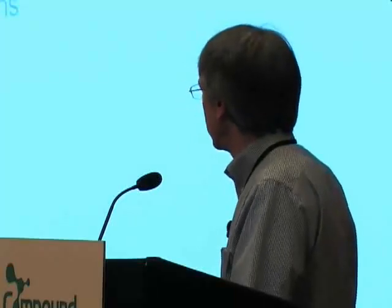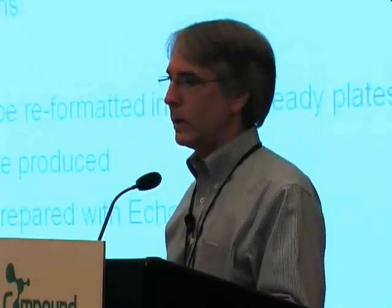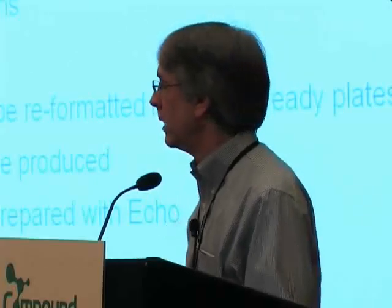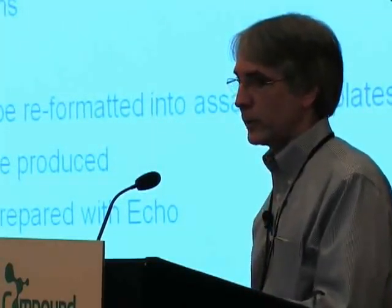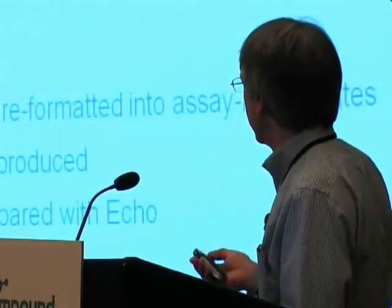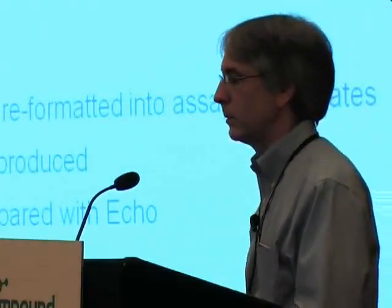And then the therapeutic area project teams that we've been supplying either solvated on-demand compounds or even powder compounds for all these years, we're trying to move them into the mode of taking compounds from the liquid store. But like I said, we're not a plate prep group. So we don't do the final preparation. What we do is we hand the plates off, if they want them in a different format, to a new group that formerly had been just dedicated to high throughput screening prep work. They are now reformed as a discovery-wide prep group. They'll take the output of our liquid store, reformat them into whatever plate or vial type the end user wants.